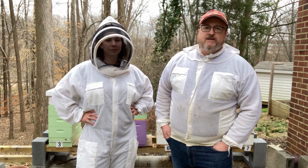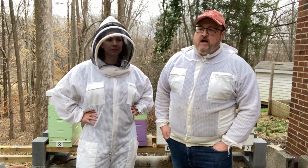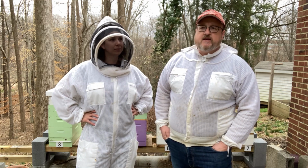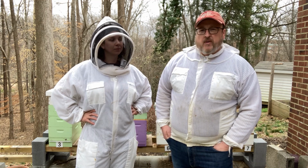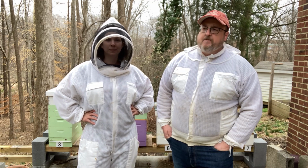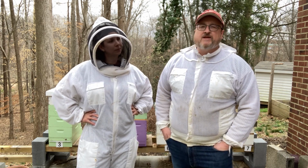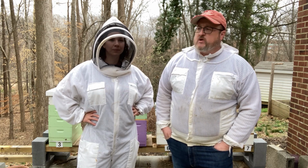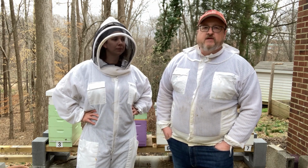What we're really hoping to see is the brood nest expanding, indicating that we're going to be having some good explosions of bees in the coming weeks, getting ready for the main nectar flow. We're prepared to add boxes if necessary to give the queen space. And we're probably estimating within the next 2 weeks, potentially doing some splits. So we're hoping to not see any queen cells today. I don't think we will, but you never know.